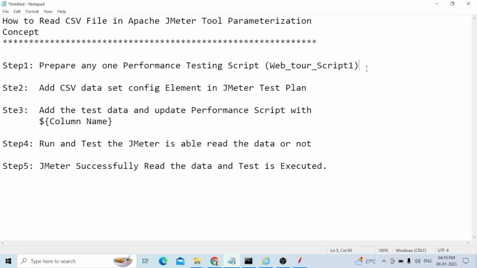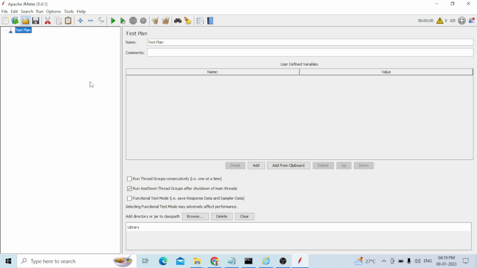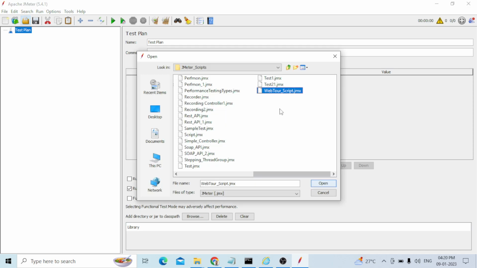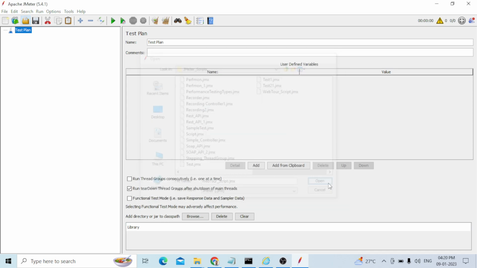Now I need to open my old script. Go to the E folder, JMeter scripts. This is the script, web2 script.jmx. You can open that file.